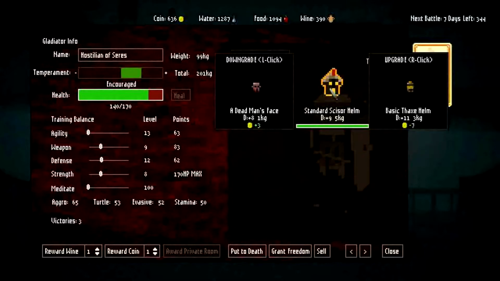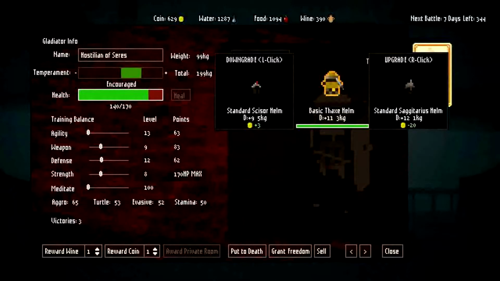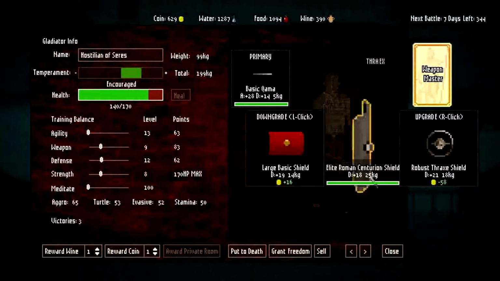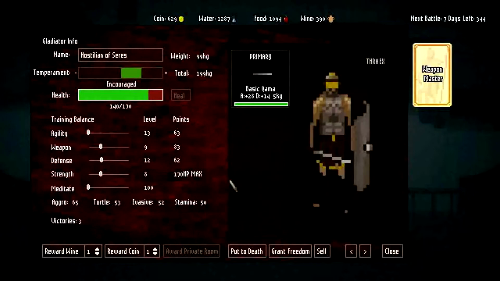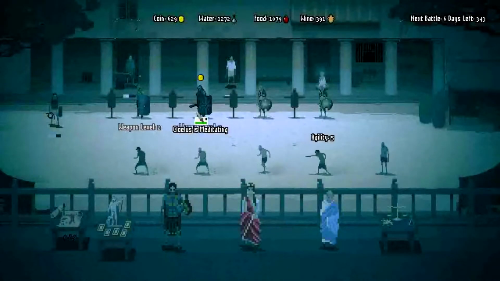Same with the helmets. You're just looking for efficiencies, because you don't want to overspend. If you have a guy who's super good and you're confident he won't leave, and you're coming down with money, it's okay to fully upgrade them, and I probably will eventually upgrade this guy, but for the time being, you just want to get more efficiency out of your money. So that's basically the way I do it.